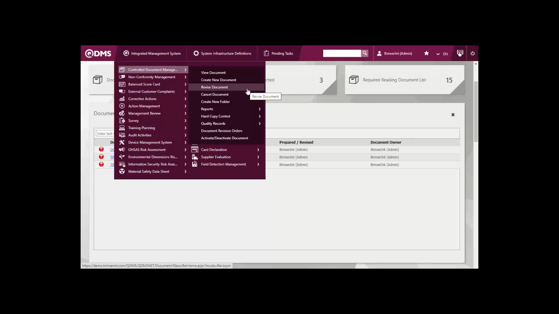Meanwhile, the previous version of your document will be saved in an archive of QDMS. I will show you in a minute that with the permission, you can always get back to the previous version of your control document.